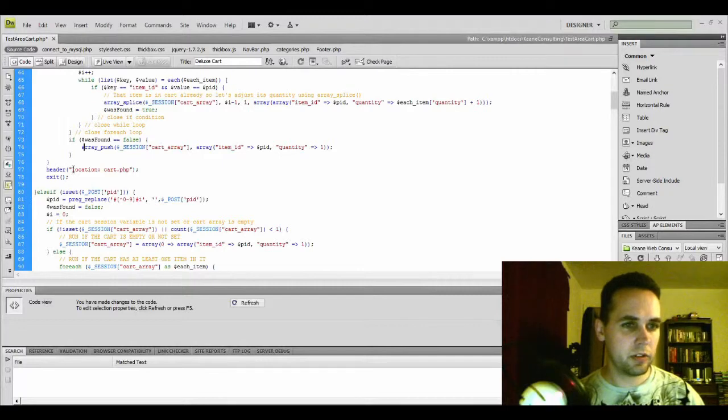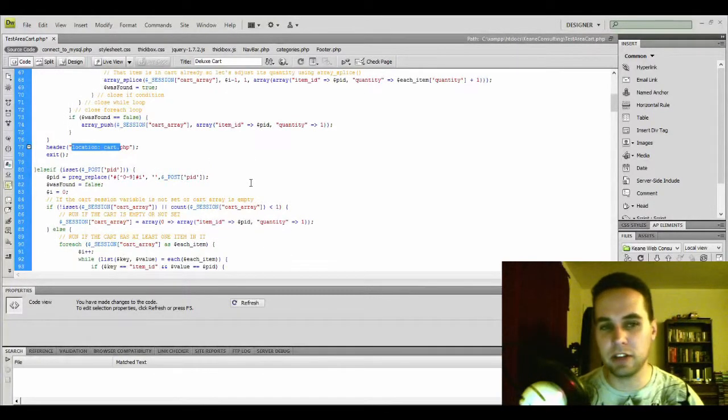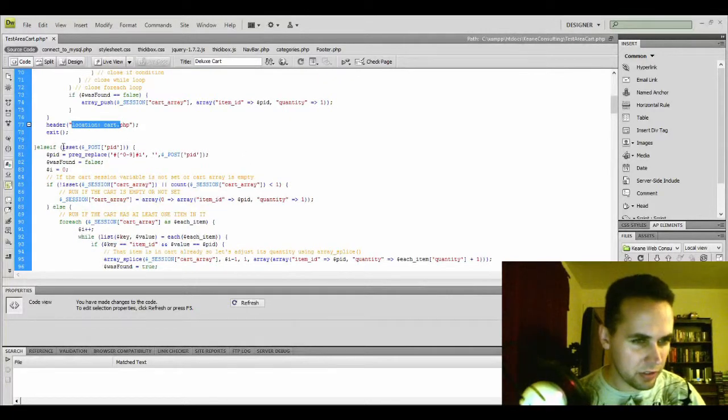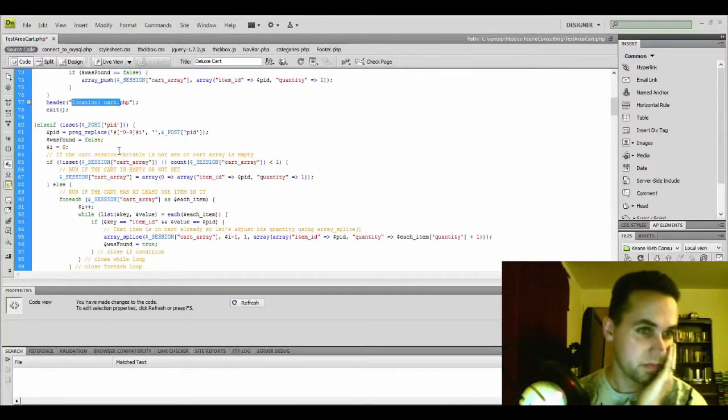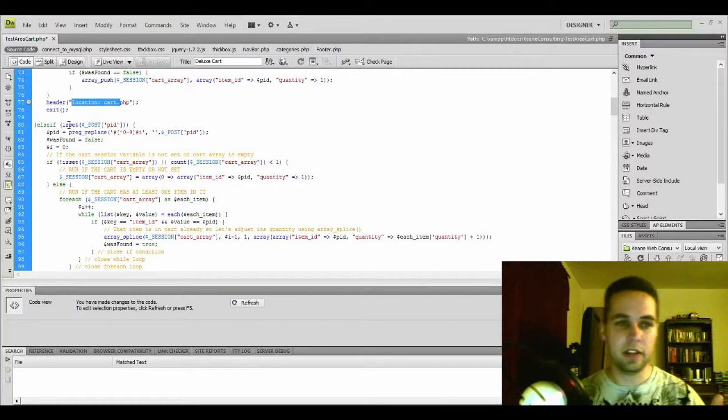And then of course we're header-ing to location cart because we want to stay on the cart page. If you don't want to stay on the cart page, fine, but I suggest staying on the cart page. I think it looks better. And then exit. Okay, so this is other stuff. This is the else if to that, if it is set in the beginning.